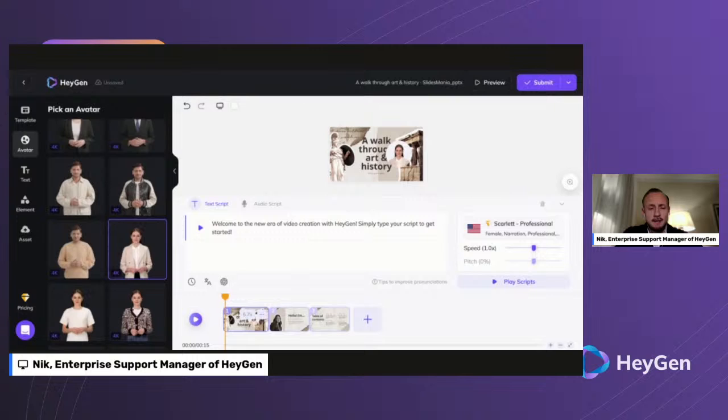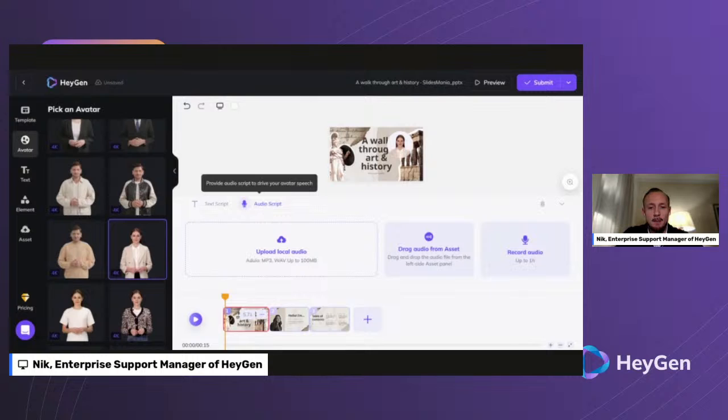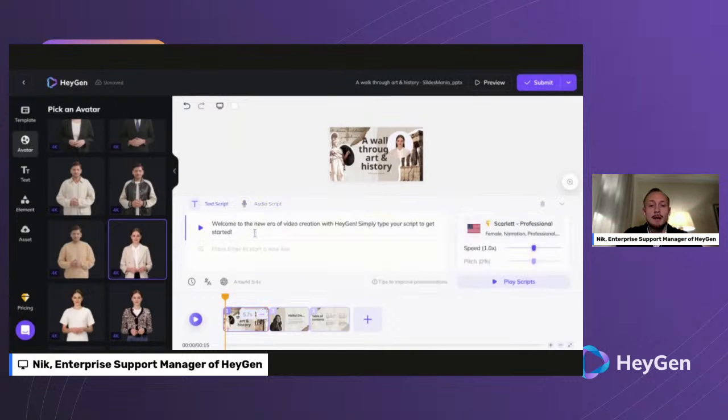So we can provide text to this avatar. This is one thing. We could also upload an audio script. So I think it would be even more natural, right? It depends on what your needs are and how you would like to do it. We can have this, and then we can type in your text. So the next step is, because a lot of people get something wrong, I guess.